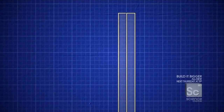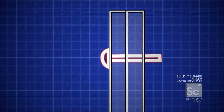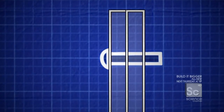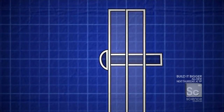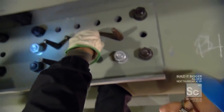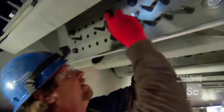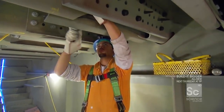Yes. On the old Bay Bridge, they used hot steel rivets. Once cooled, they expand to hold the steel plates together, but their smooth surface allows for a small amount of wiggle room between the segments. The new Bay Bridge is designed to move only in specific places, so these threaded bolts lock the segments together and won't slip at all during an earthquake.